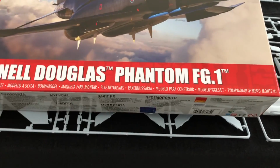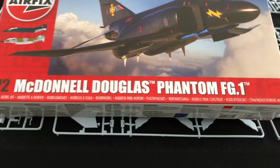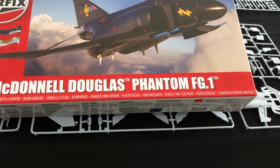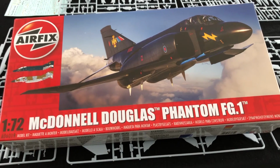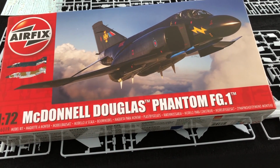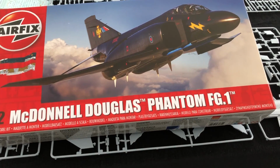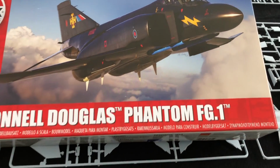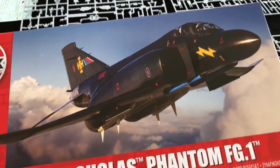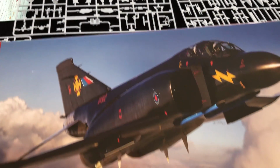So welcome to this inbox browse of the recently released Airfix 72nd scale McDonnell Douglas Phantom FG.1. We've already had the FGR2, so it's nice to see the naval version of the Phantom in British service and that striking box art for Black Mike, which was a commemorative scheme way back. I think it was in around 1989.